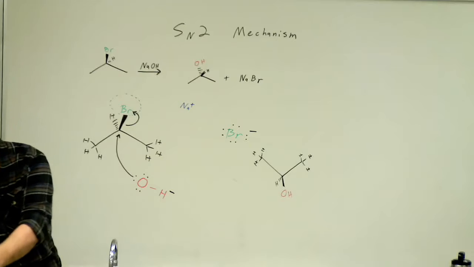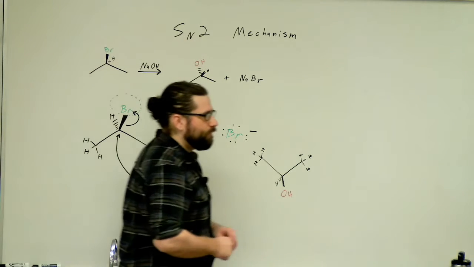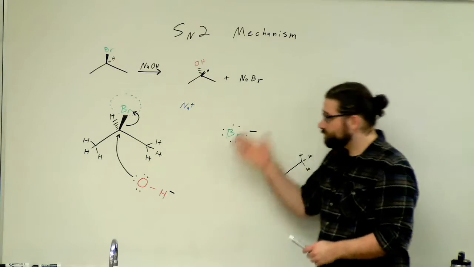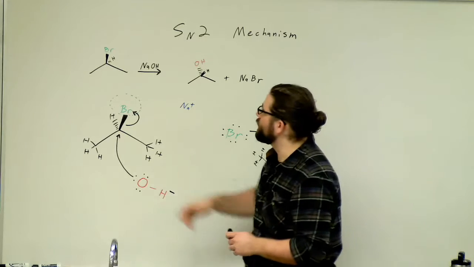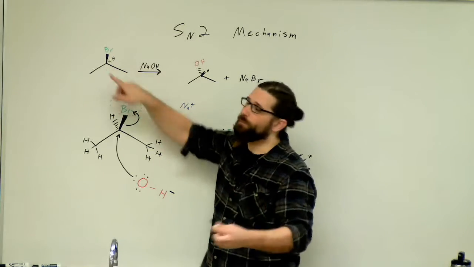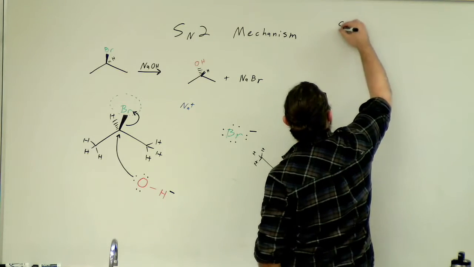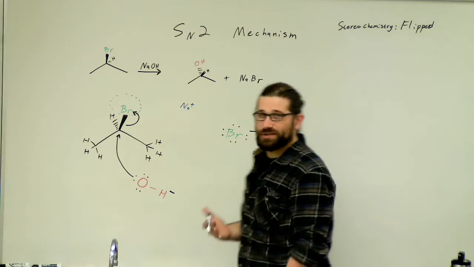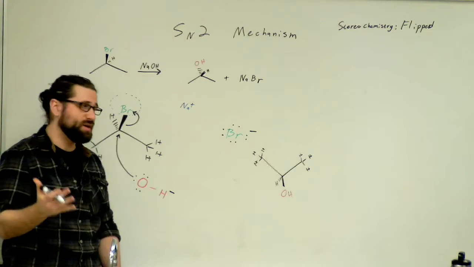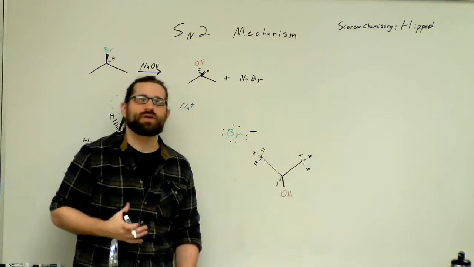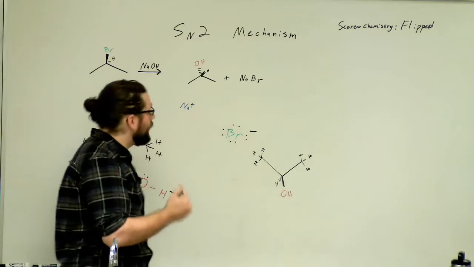All right, so let's go over some details of this reaction. First off, notice the flip. We always need to keep that in mind. If I've got some stereochemistry going on, that needs to flip. So let's write that down. Let's make a list of our qualities here. Now that's also useful because if I need a specific stereochemistry, I know if I start with the right substrate, I can get that exact stereochemistry. I'm not going to get a mix of different types. I'm going to get one type. Okay, what else?